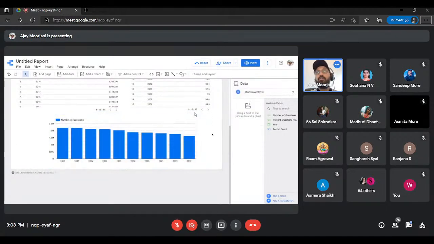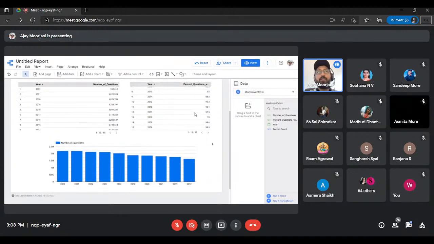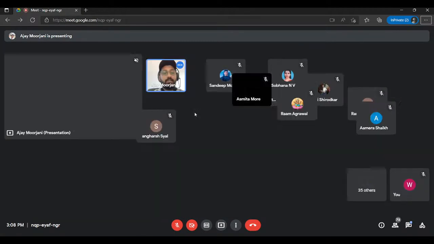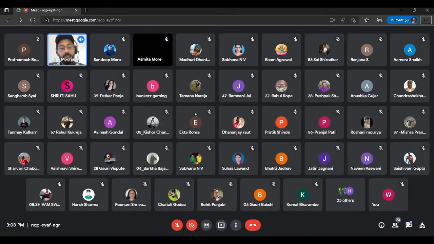That's the demo. I know we are running short of time. We are already above 10 minutes, so I will stop here. I will stop the demo and I'll take one last question, and then we can close it. I don't want to make you sit for a long time here. That's all in the demo. Any questions? I hope the demo was useful. It was a short one, but yeah.